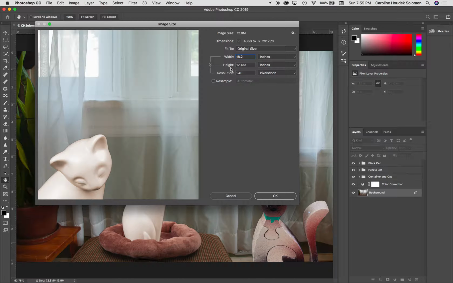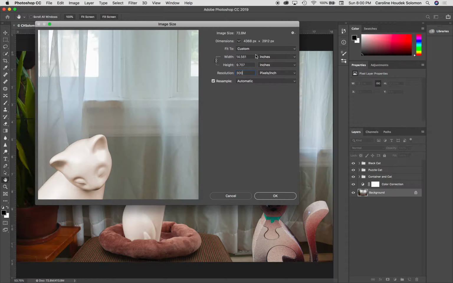Now you see everything is connected. So if I add more pixels to this, Photoshop will squish the image together proportionally so that there's 300 pixels per inch instead of 240. So let me do that. And you can see the width and the height got less. They're squished together, but I have a higher resolution image. So that's okay. I'm going to re-click resample.